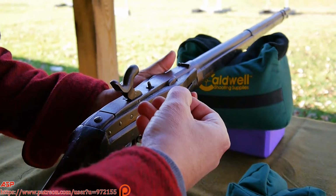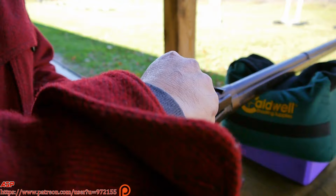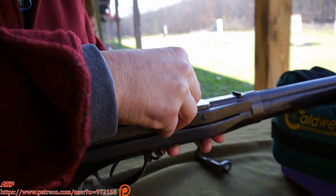I should have snapped the cap first. Hopefully this will go off. I didn't clear the oil at the nipple, which is my mistake. Normally with percussion, you want to flash a cap before you fire, just to make sure that you clear out the channel.